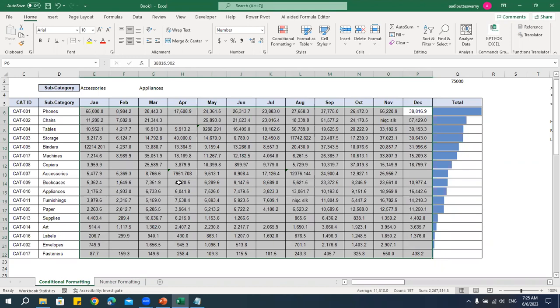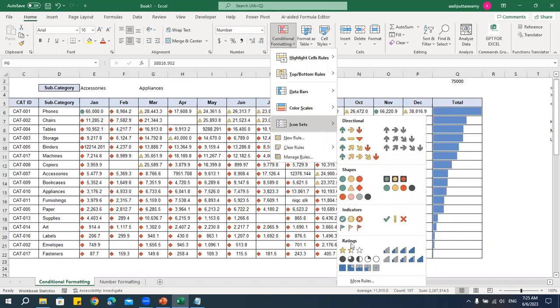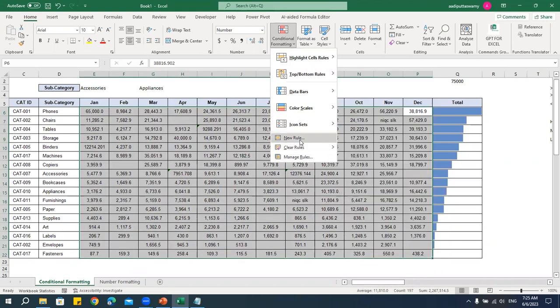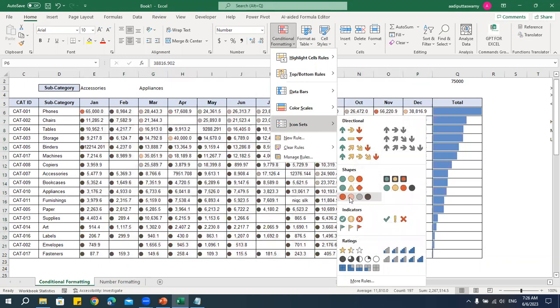Now what I'll do, I'll go here, I'll say conditional formatting. And here I'll say new rule. Or I can go to this icon set. Either directly I can use this icon set, or I can go to this new rule. Anything is fine. Let's try this icon set. I want high, medium, and low. That is only 3 conditions. If you want high, medium, average, and low, then I'll use 4 conditions. So we have to decide how many conditions there are. For me, I have 3 conditions, so I'll select this. If it was 4 conditions, I'd select this. Now you can ask, can we change the color of this?